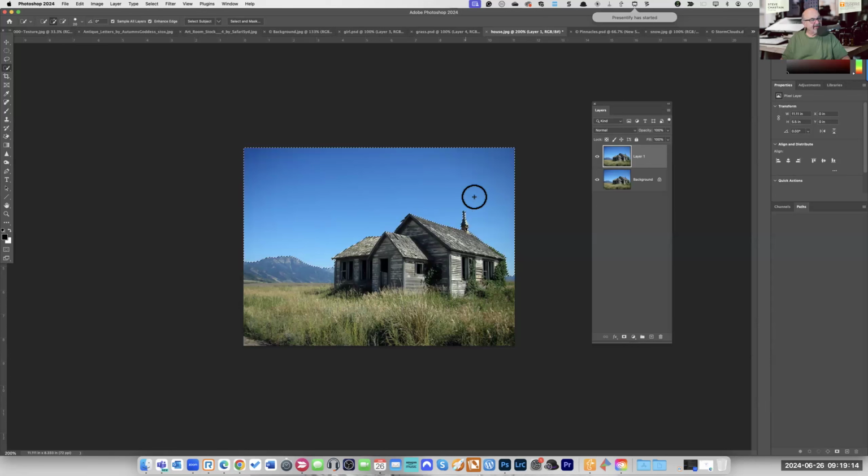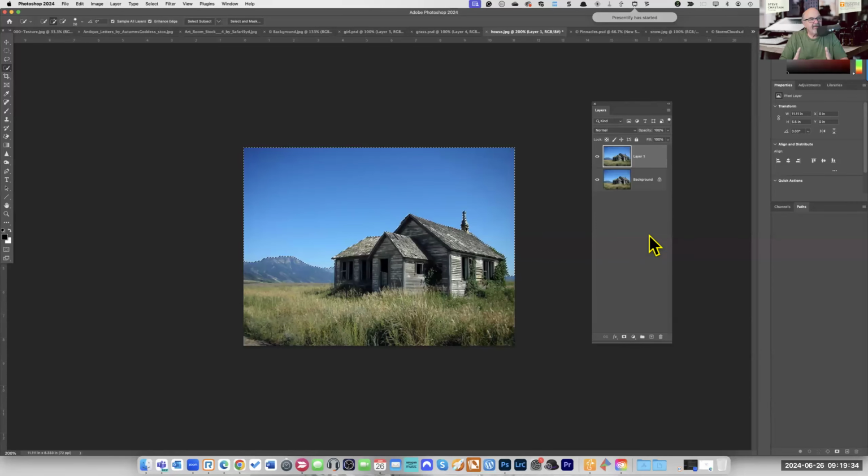Now, with this selection selected right here, I would like to copy that to another layer. So do you remember the shortcut we used for creating a copy of the layer? It was Command or Control J, right? I know you remembered it. All right.